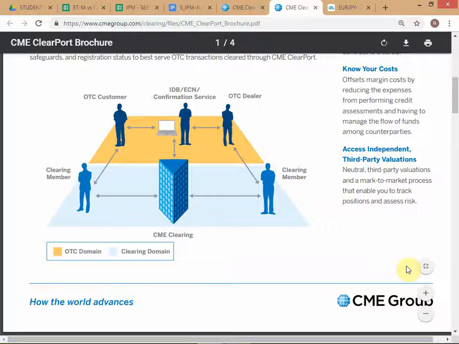No, that's what I'm saying. Now we are not discussing the differences between OTC and ETM. We are now discussing how the distinctions are getting blurred. So this is the CME Clearport setup, which means people are doing a transaction in the OTC markets, and then they are passing the transaction to CME clearing, for CME clearing to keep clearing the transaction on a daily basis, to do the credit risk intermediation.